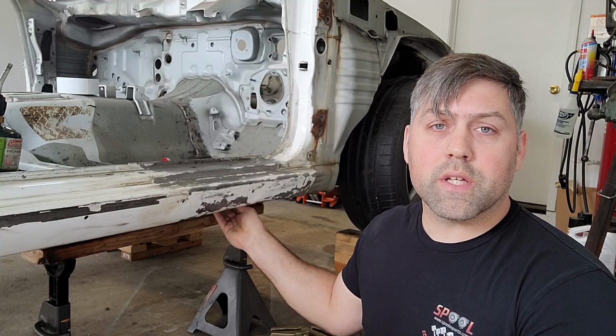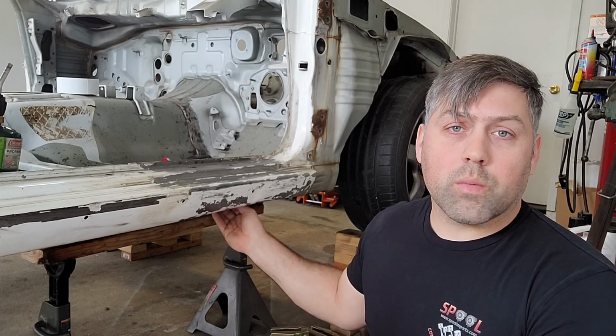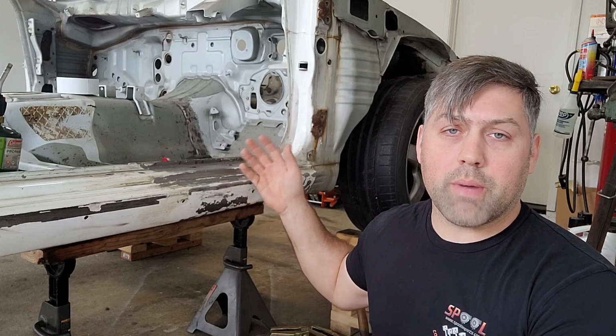Today we're going to begin the process of pulling the rocker panels and the pinch welds back down into their original position. Over the years they've taken damage due to jacks being placed under them, and I want to return them to their original position, at least mostly, before the rocker panel comes off and I start repairing the rest of the damage that's been done to them.